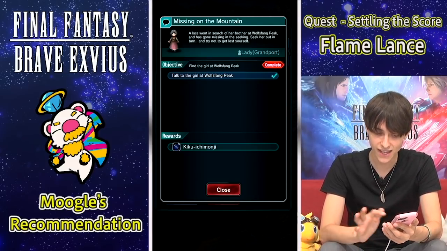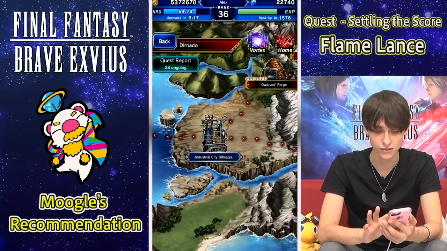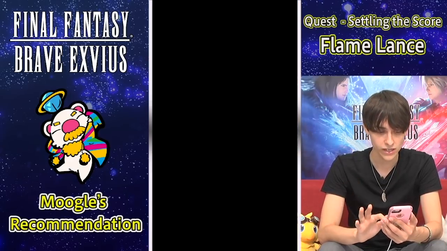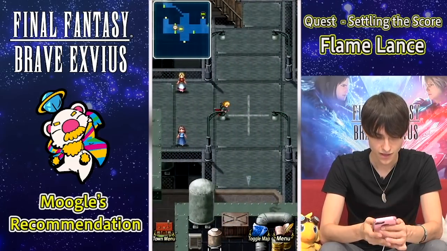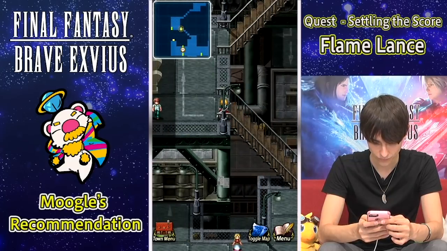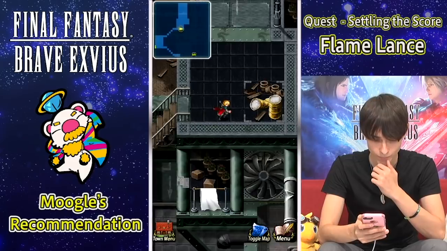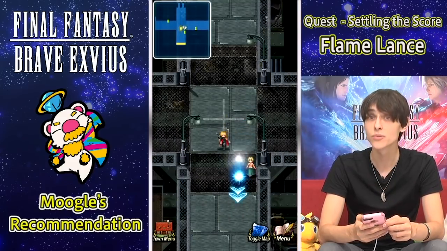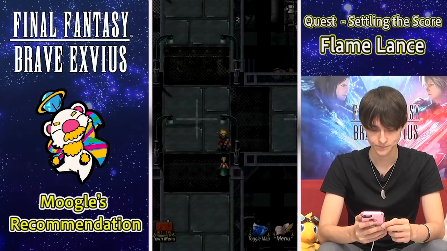Once you've done that, just like I did, we can head back into the industrial city, Dirnado. From there, we will go find our next person to give us the quest. I believe she is up here somewhere. You'll just want to make your way through all the way up here, and once you cross this door, it's this person right here. Okay, so we'll just talk to her.